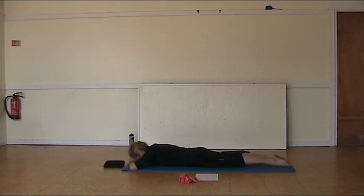If you're okay to lift the legs, front of pubic bone into the mat, lower belly drawn out, pelvic floor and tummy is gently tightened, breathing in, breathing out, reach the legs along the mat and away, beat the heels together, counting up to 40, and bring the legs down.